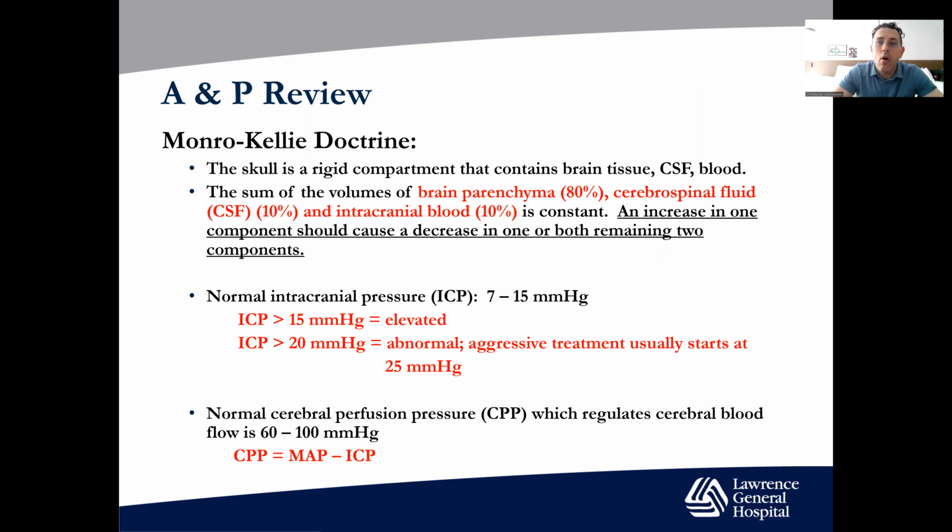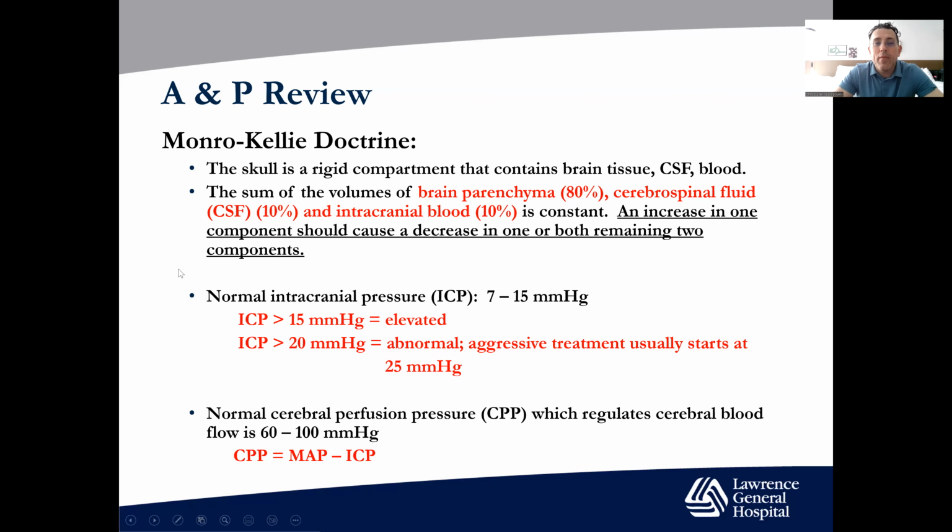So what is within our skull? Well, in red here, the majority of the matter is brain, approximately 80%. And then we have cerebrospinal fluid, and then intracranial blood, both arterial and venous, and they make up each, again, approximately 10%. Recall that we want to maintain normal pressure within the skull. So if one of those entities increases, say you have a brain tumor, then you're going to have to decrease cerebrospinal fluid or intracranial blood to maintain a normal pressure. So keep that in mind.